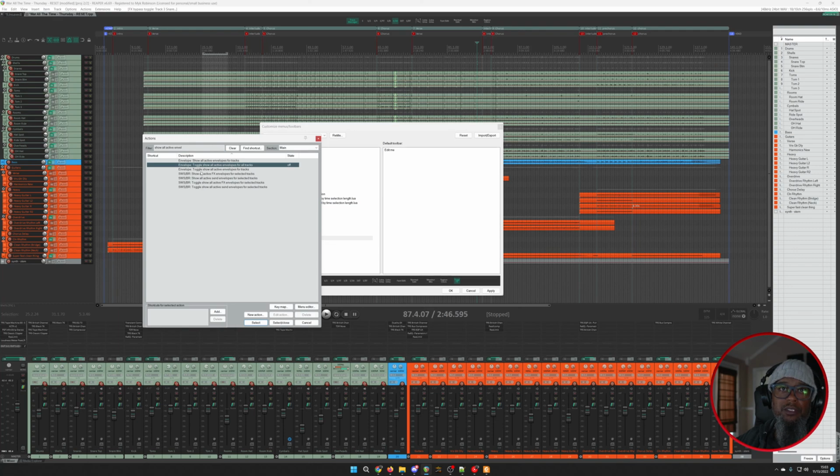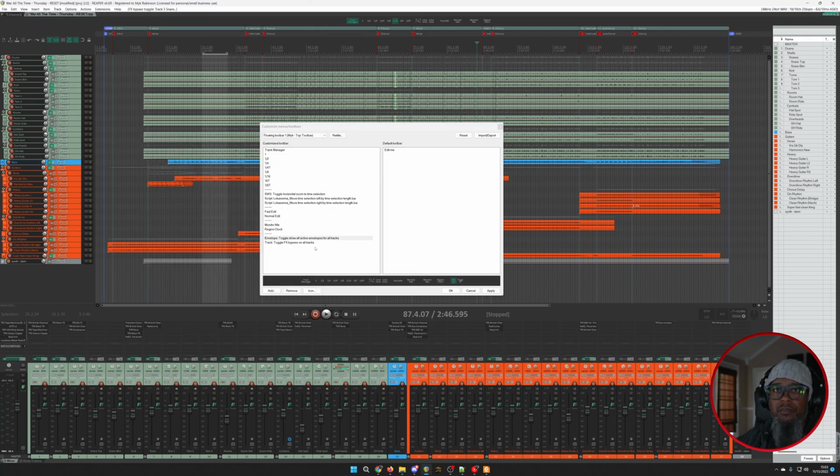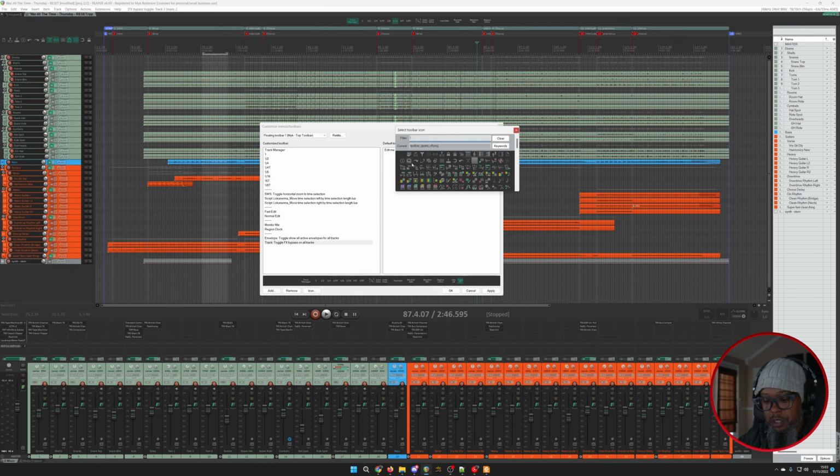All active envelopes. What the heck? For all tracks. That'll work. And what I like for that is if I've got a whole lot of automation, I can just click a button to keep the automation lanes active, but not have to see them. And I've got a nice button for that, so that's an easy one.